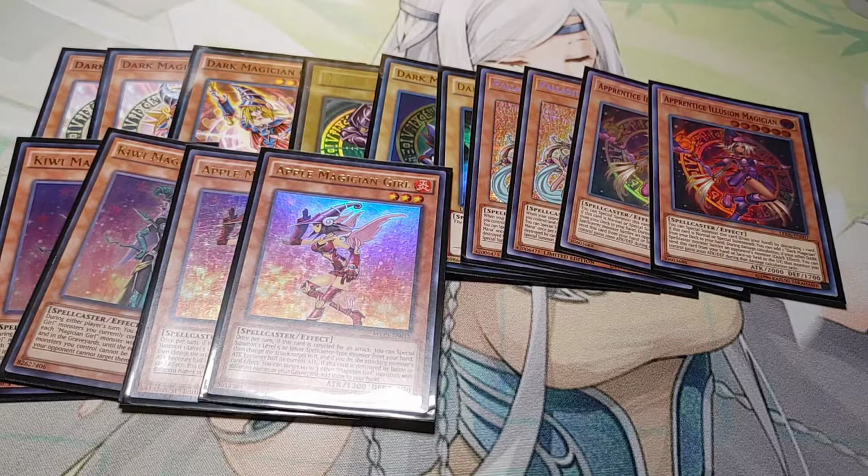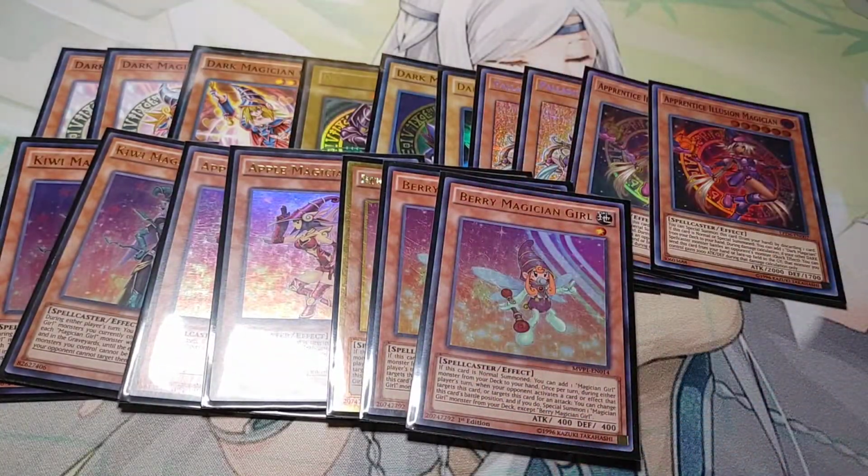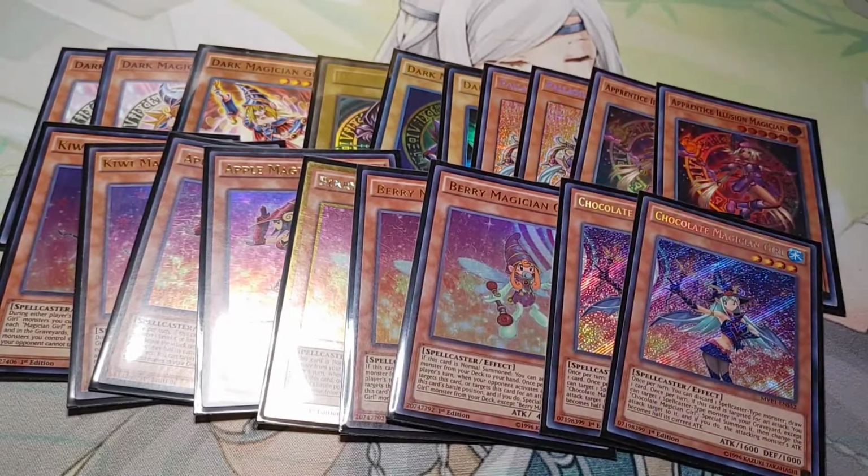So I run 3 Berry Magician Girls. She's an amazing card also. It says if this card is normal summoned, you can add 1 Magician Girl monster from your deck to your hand. It's whatever Magician Girl you want to add to your hand. Also, she says once per turn, during either player's turn, when your opponent activates a card or effect that targets this card for an attack, you can change this card's battle position. If you do, special summon 1 Magician Girl. So yeah, amazing, right?